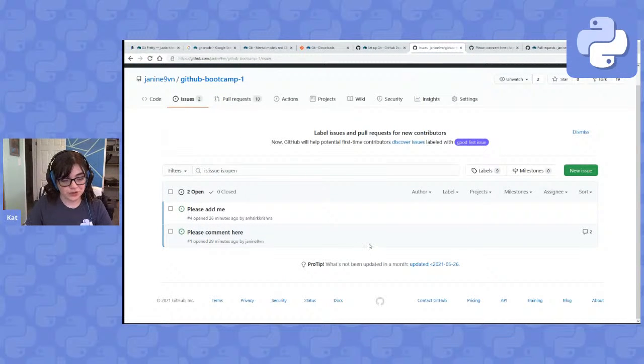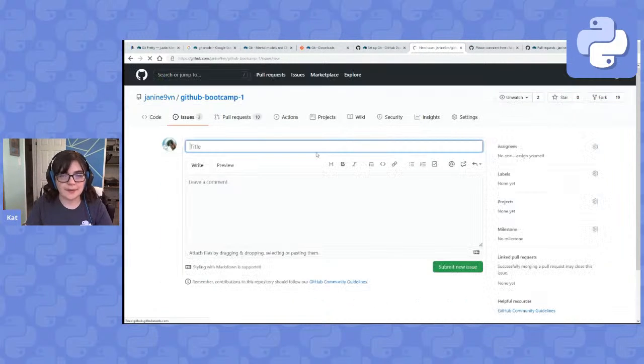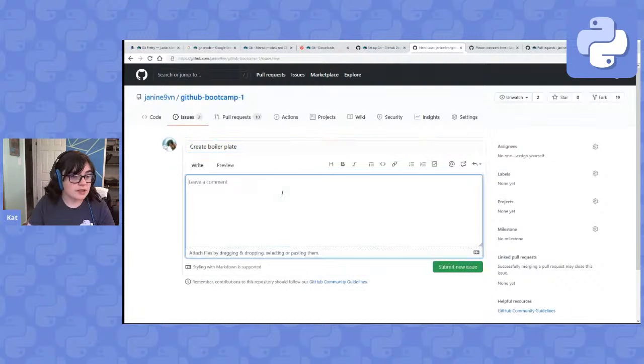Issues are a great way for your team to organize your tasks. So let's say I'm going to use Django. Be like, okay, we need to make a new Django website. So we need to add different issues here. So let's make a new issue, and let's say we need to create the boilerplate. I can add some comments here where it's like boilerplate stuff. We need to do X. Make sure you reference Y, some Django documents, things like that. And you can assign people. So that way you know who is working on what, and you have this local repository.